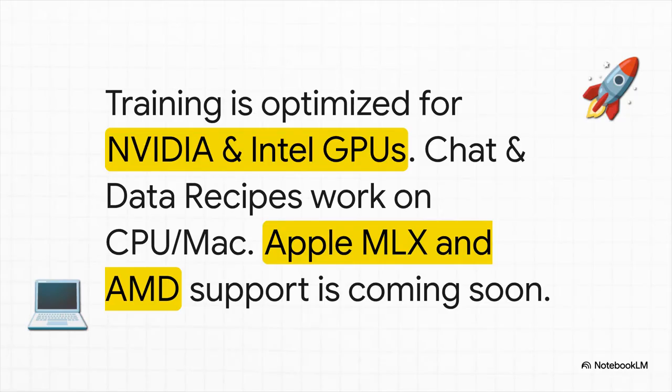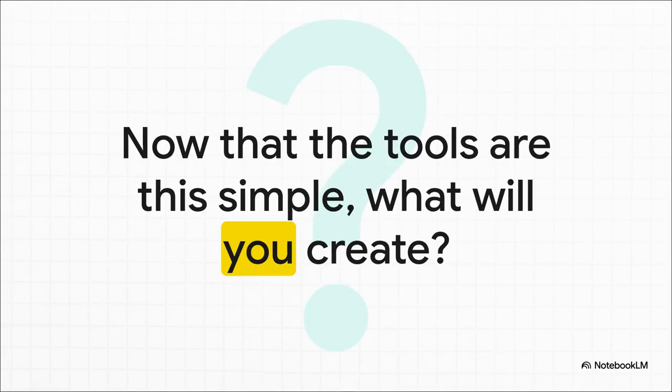Okay, let's talk hardware real quick. Right now, full model training is optimized for NVIDIA and Intel GPUs, but the chat features and those awesome data recipes work perfectly fine on a standard CPU or on a Mac. And what's super exciting is that full training support for Apple's MLX and for AMD GPUs is just around the corner.